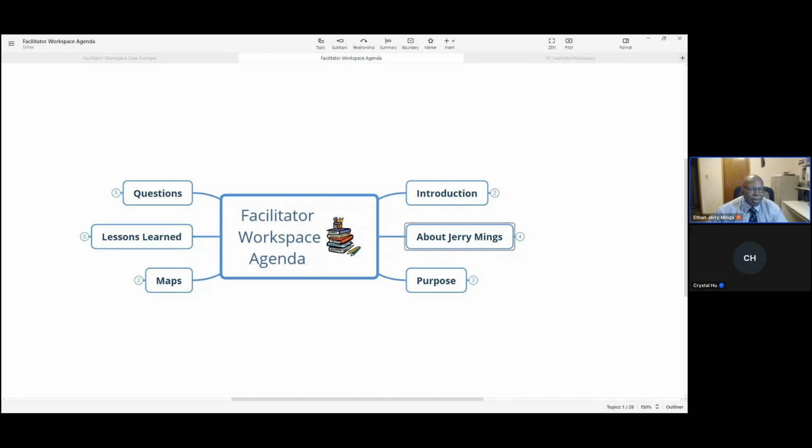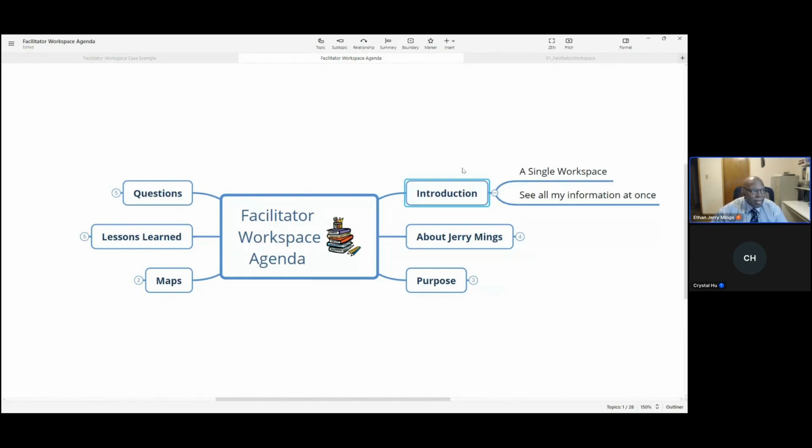So let me just start here. You're going to see me looking to my left. I've got a map over here for you, which you can see on your screen. And one of the reasons I built this map in my practice was to create a single workspace. So when I'm working with a client or a group, I can collect all of my information in one place so we can have successful group events. And that's why we call it a single workspace, and that's why I wanted to share that with you today.